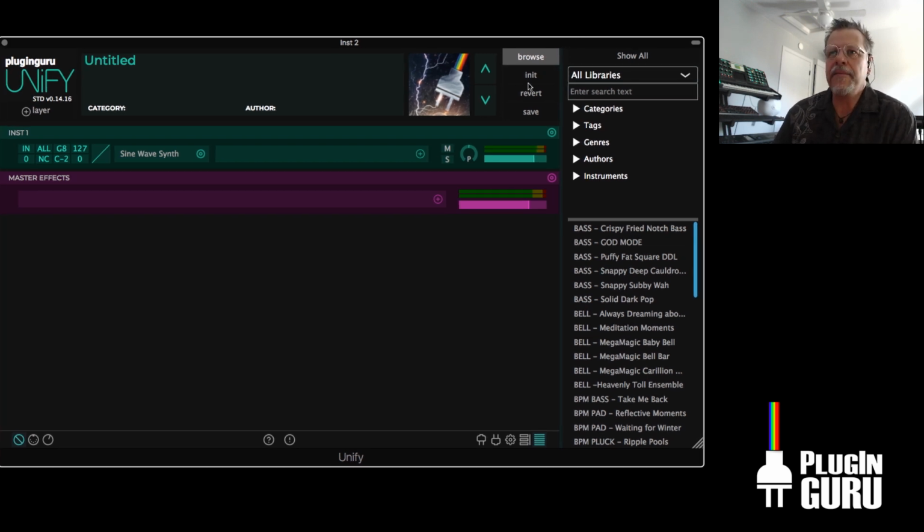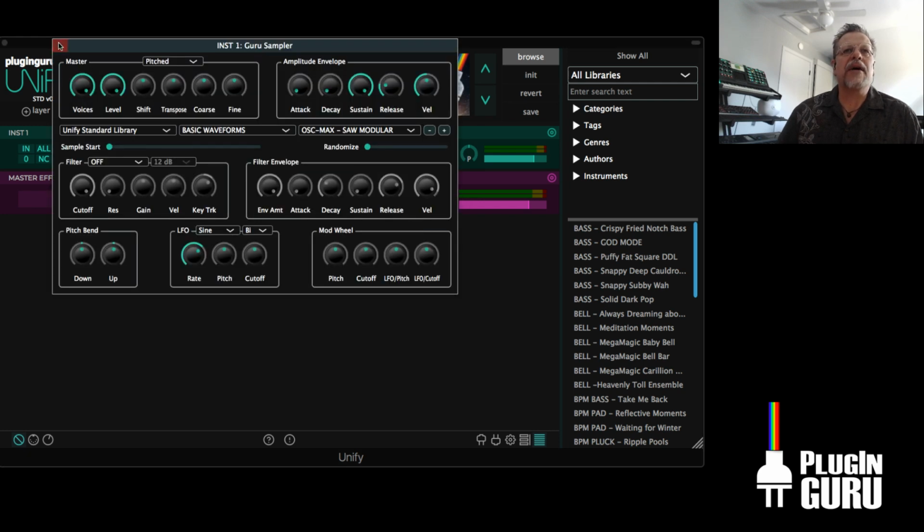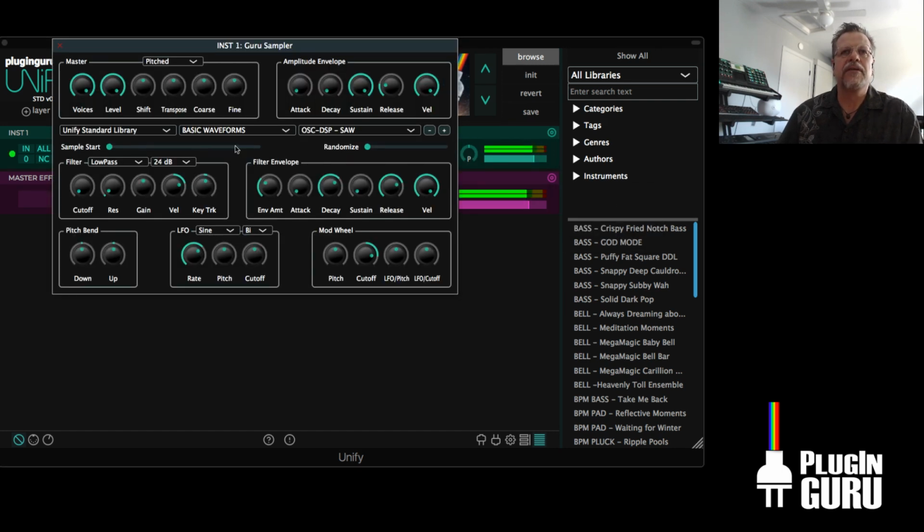For one thing, then I'm going to show you the free plugins in a minute once we get going, but check this out. So one of the things that's unique with Unify that we have done that is spec-wise is, oh, and by the way, I'm going to use this. I have a new layer preset I made, which has velocity sensitivity, and so I can quickly say, and it's already programmed out.